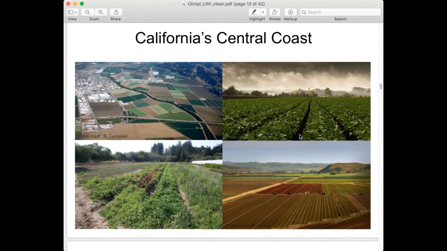In intensive systems like I just showed you, natural habitat is also limited to riparian vegetation that can serve as wildlife corridors. So in the upper left, you can see a riparian corridor sort of weaving through the middle of the picture. However, remaining habitat has been cleared over food safety concerns. Next slide, please.